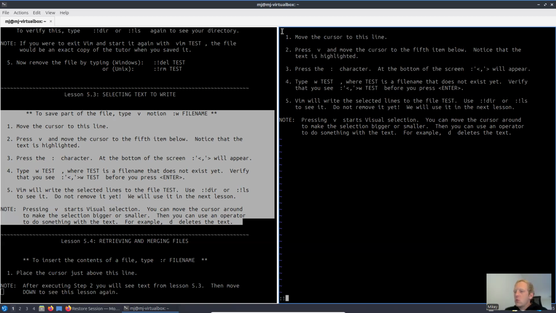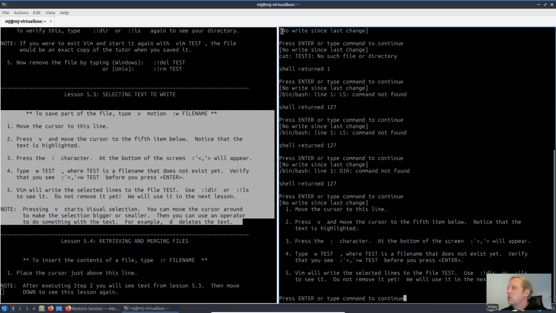Okay, so this is cool. I like these little colon commands, starting to do pretty tricky stuff. But it hasn't been outputting. Let's see if it outputs. It did output correctly. Finally, cool. So that's the name of the new file, test 4, and it just has the 5 lines that I selected. So if you want to move text into a new file, that's a great way to do it. Okay, moving on to 5.4.